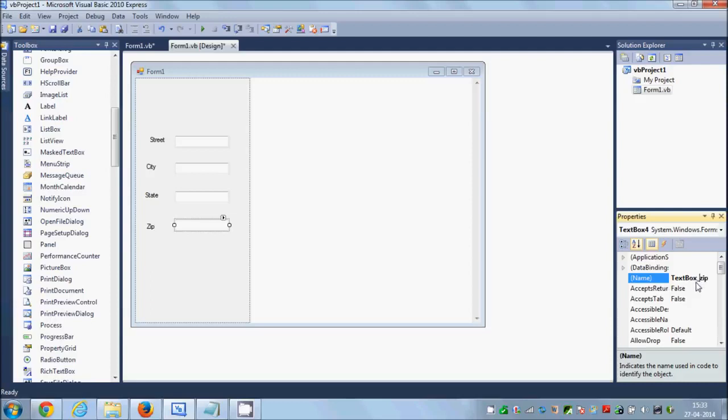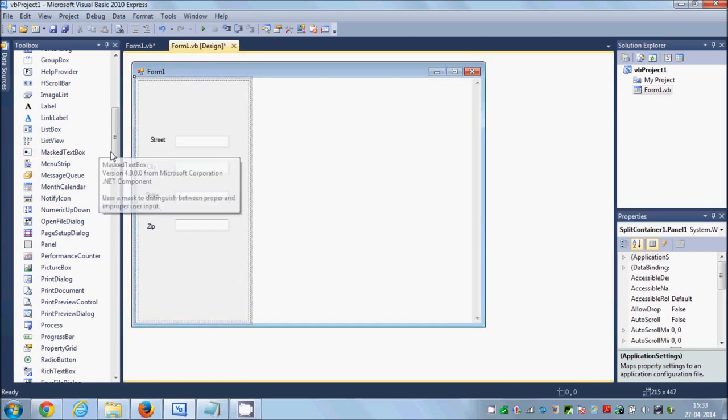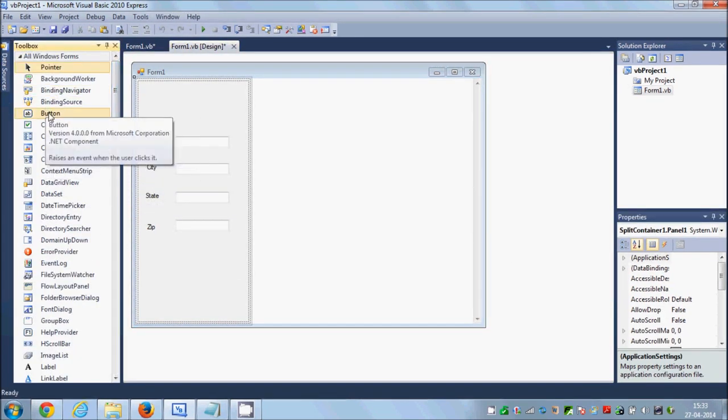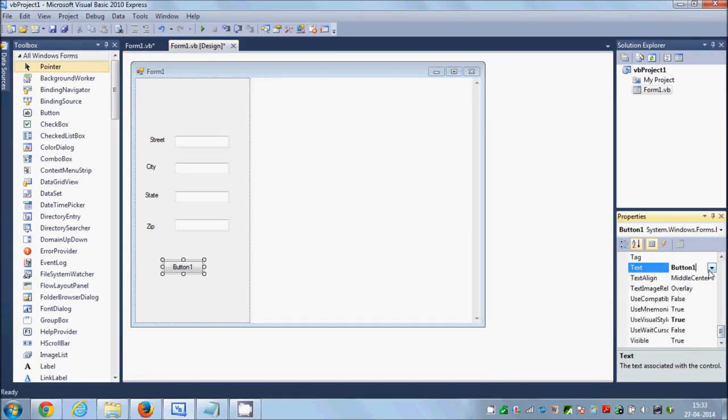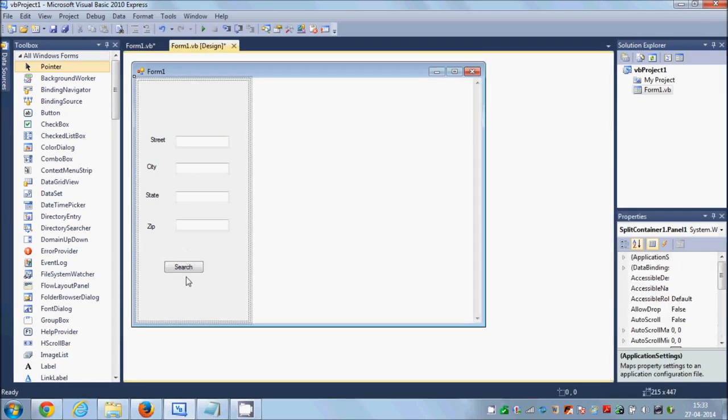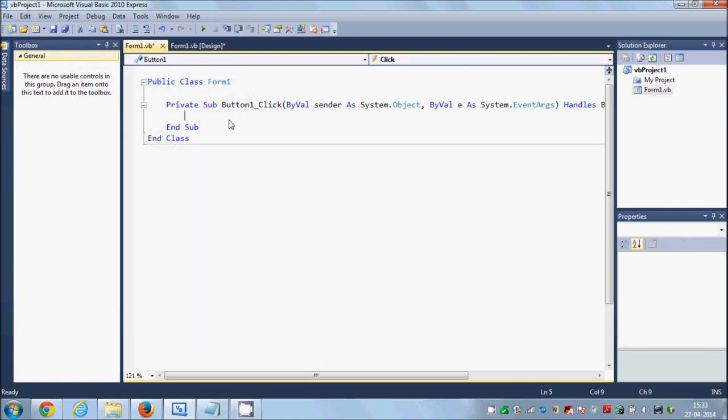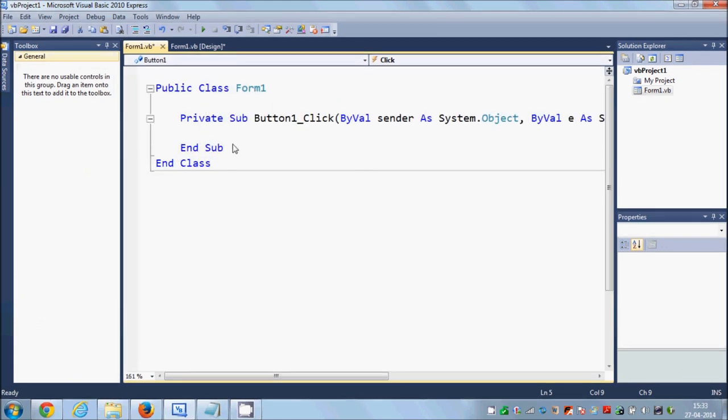Then I'm going to take a button and change its text to search.